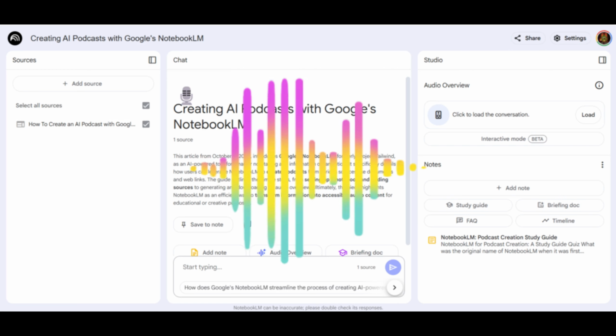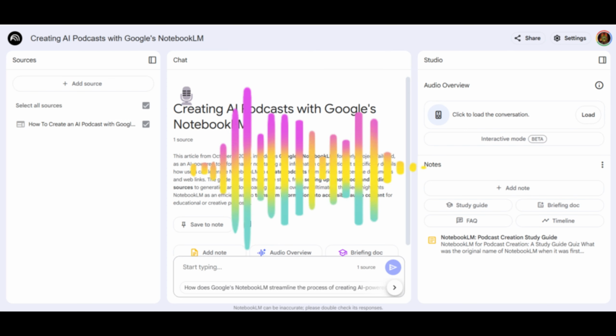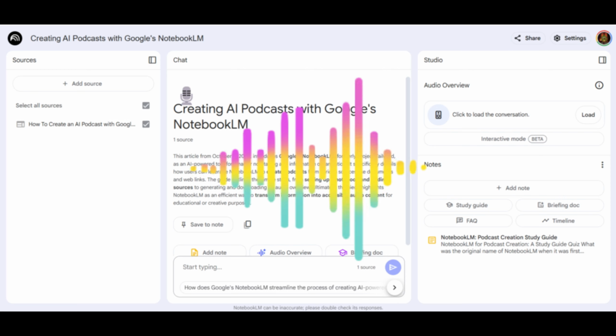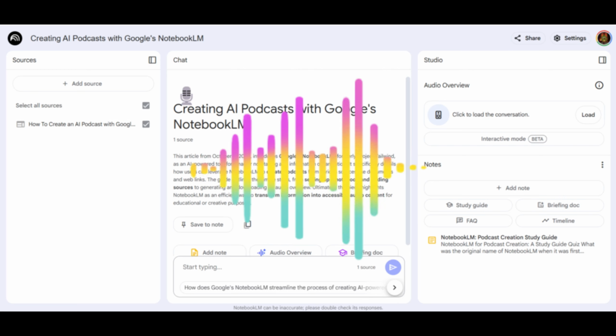We've explored the power of Notebook LM, its potential applications, and the broader implications for how we learn, create, and share knowledge. Now we're curious to hear your thoughts. What resonated with you the most? What questions are still lingering in your mind? And most importantly, what possibilities are you excited to explore? The future of knowledge is in our hands, and it's just waiting to be written, or maybe spoken, into existence.